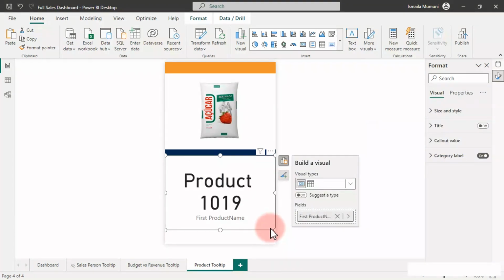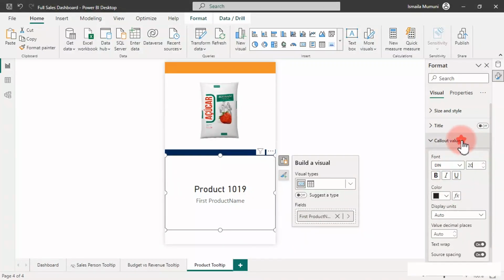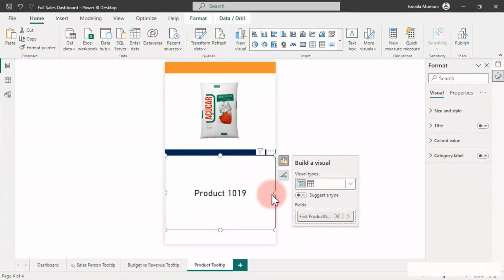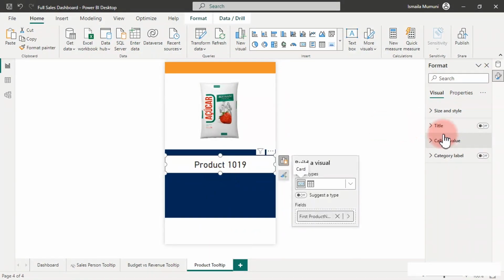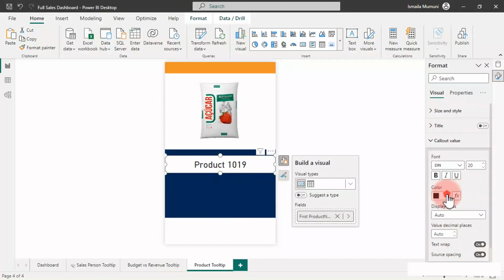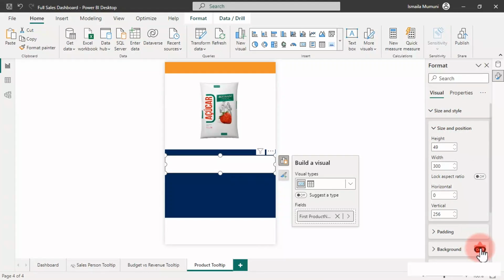So don't worry, we just have to format it. I just want to put this on, let's see what 20 gives us. Yeah, 20 is great. So we don't need this category label here. We turn it off. I'm going to put this on white. And for the background, we have to make it disappear. So we just turn off the background itself.